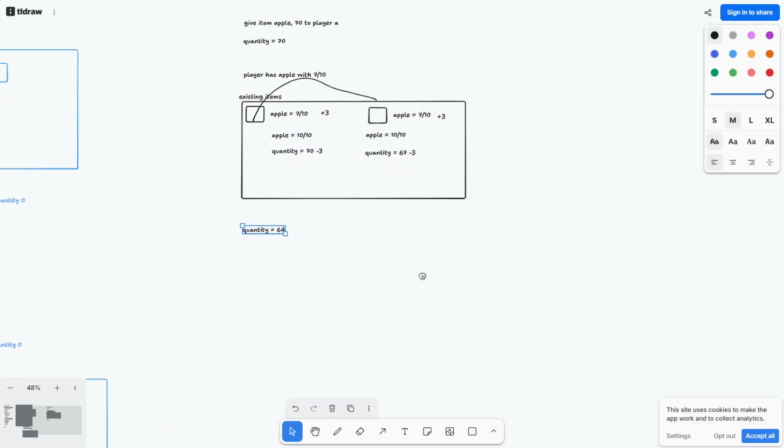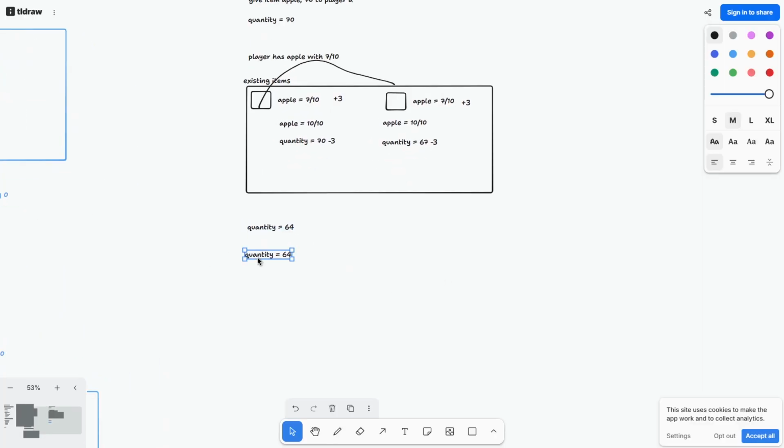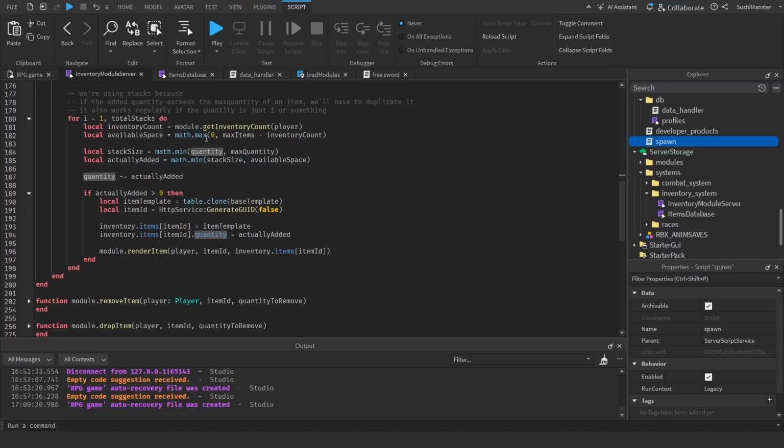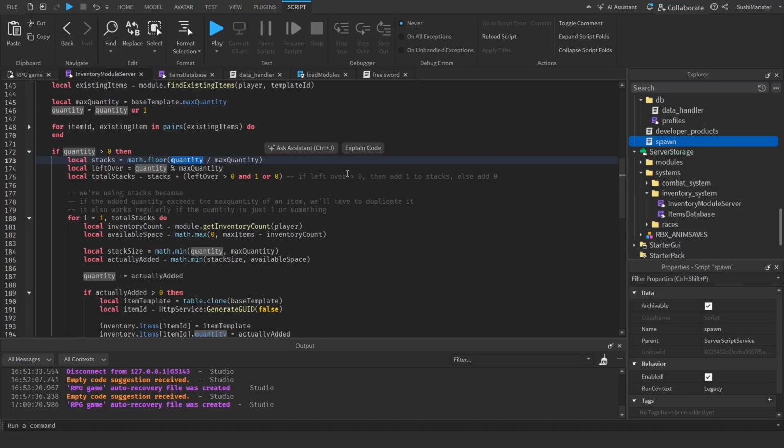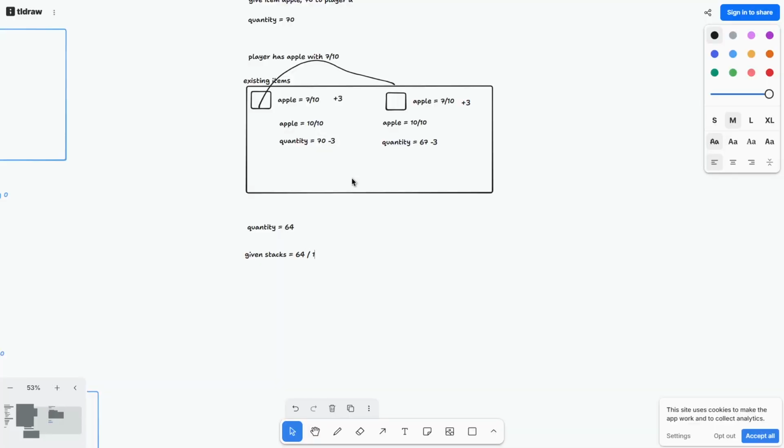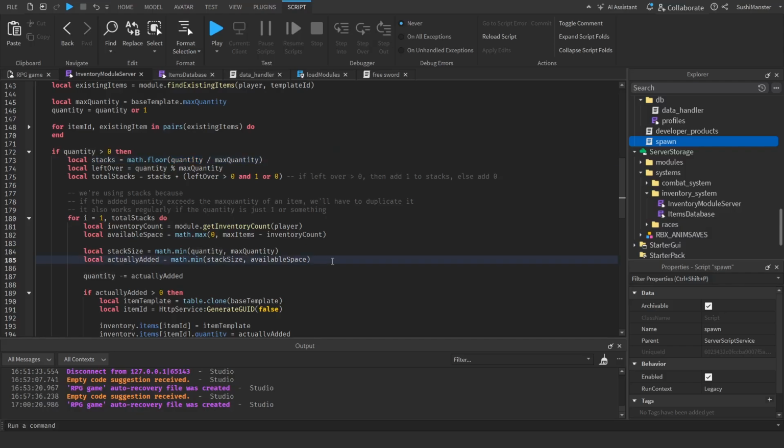And then we just get the stacks. Given stacks, which is math.floor quantity over max quantity, where max quantity is 10, which means the given stack is 6. We give 6 stacks, and we do leftover by doing quantity modulo.